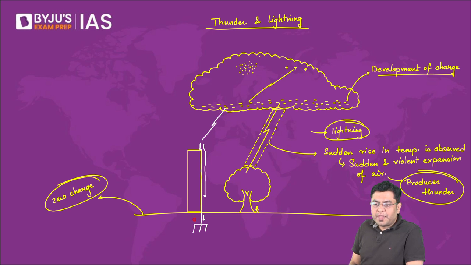Good. So that is basically the aspect of thunder and lightning. Yes, lightning arrestor, lightning conductor, anything that you use. So when we talk about thunder and lightning, lightning is created when very dense clouds develop a charge and you have the flow of charge from the cloud to the ground surface. Now, when this lightning flows, suddenly there will be a violent, sudden expansion of air that produces a significant amount of sound, that is thunder.